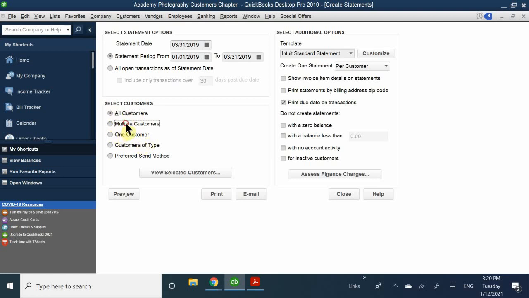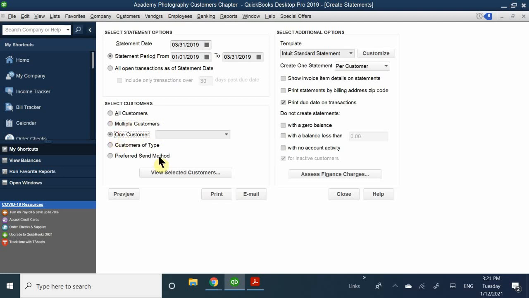Now, you can also pick and choose your type of customer. If you have a customer type, remember when we talked about it, you can have a commercial one, a residential one. Maybe someone like veterans, who get a special privilege or a special rate, or they're possibly part of an organization. So you can also select based on those kinds of customers, or you can actually pick and choose your list of customers.